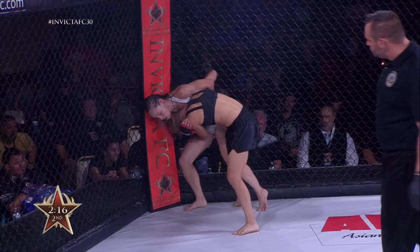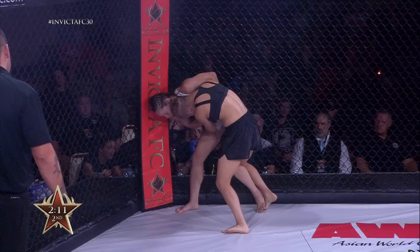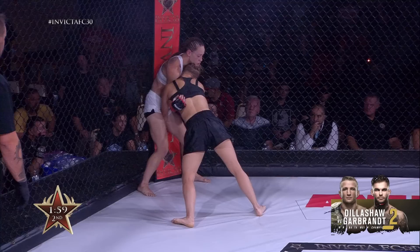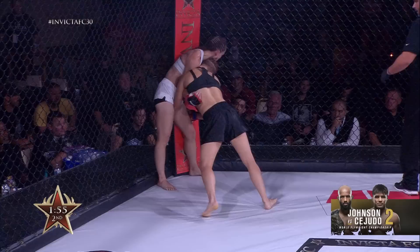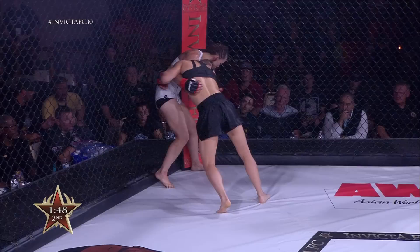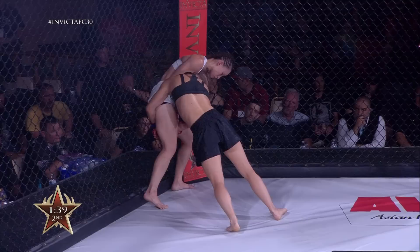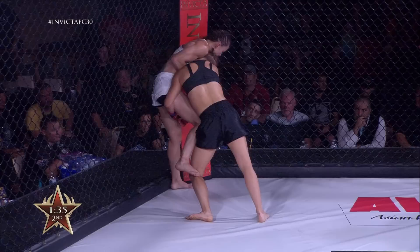This fight not really going the way that Jinyu Frye wants it early, but she's very composed — she's been in these situations before. This is where she can call upon that championship experience. Right now Mina Grusinder is fighting the game plan she wanted to employ, putting a lot of pressure, laying on her almost with that weight, forcing Frye to carry her and then finding positions to hit from. Frye's got excellent hips and knows how to move out of those positions, but her leg is grabbed and there's a lot of pressure on her chest.